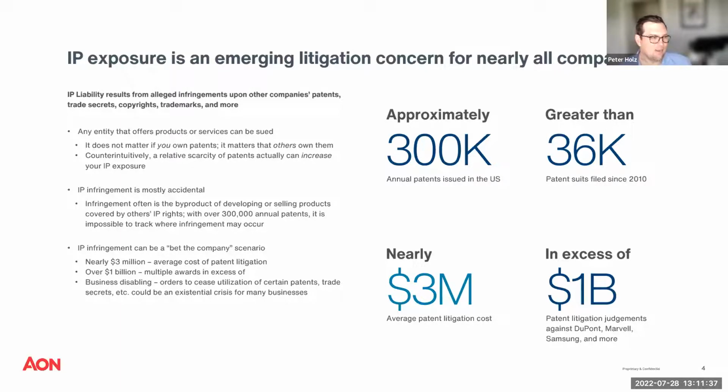And then the last big thing is IP infringement is typically accidental. Most companies do not intentionally infringe third-party IP. The reason there are so many IP infringement claims is, one, if you've read, for example, a patent, it's a great way to fall asleep late at night. They're very long, ambiguous, run-on sentences that describe an invention, a design, or a utility, and they're very hard to say we're not infringing on that or we are infringing on that.